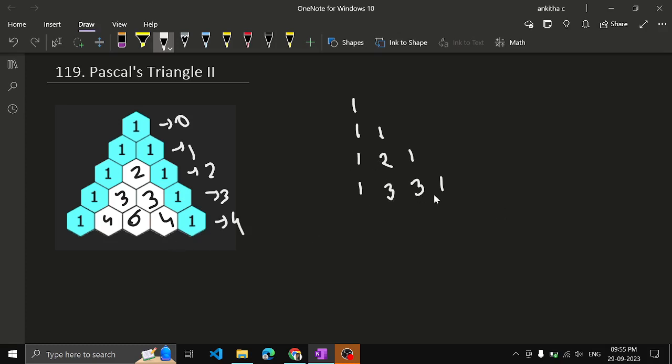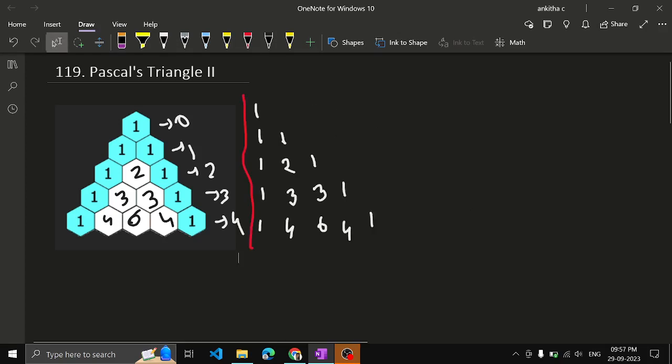Again for the last row, how do we compute? We have one more 1, and so its length will be 5. How do you get this element? 3 plus 1 is 4. For this element, that position and the previous position of the previous row, so 3 plus 3 will be 6, again 3 plus 1 will be 4. So this is how we compute the Pascal's triangle values. If they say n equal to 4, you have to return this particular row. If n equal to 3, then this row. n equal to 2 means this, n equal to 1 means this, n equal to 0 means this. This is what they have asked in the question.